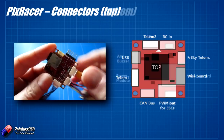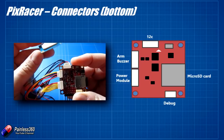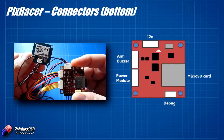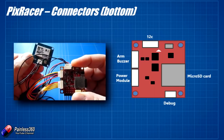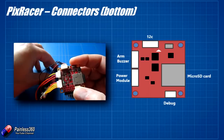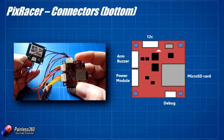On the back it's a little bit different. Keeping the same orientation, you have the I2C connector at the top. The way this is running at the moment it connects to a GPS, because in this connector you have the transmit and receive for the GPS as well as the I2C leads. So the external magnetometer is plugged in here too. Just like the other boards we've looked at, this one has an external magnetometer up in the GPS unit and also a magnetometer on the board itself. When calibrating, you need to make sure these are absolutely in sync so they don't get conflicting data.